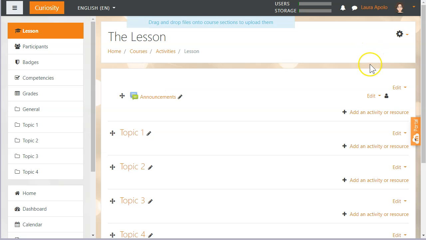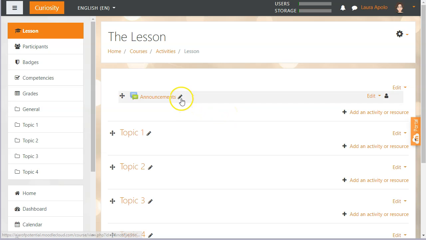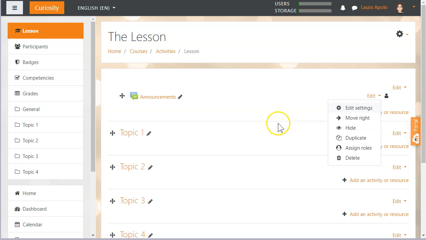And now you can see that Moodle is ready for you to start editing the course. These little icons have appeared. This one here, this little pencil, allows you to edit the names of items. And this little plus sign here allows you to pick things up with your mouse and move them around. And then you will notice to the right, the edit menu appears. So you've got these options to be able to edit the items that already exist.